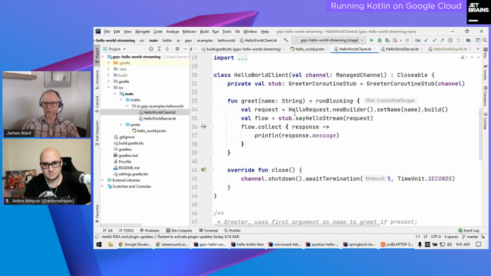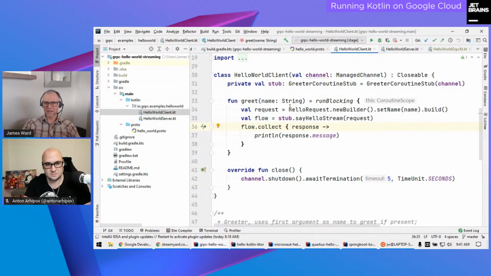And the reason why we do a run blocking is that when I interact with the Flow API, what I actually get back on this say hello stream, or actually when I do a collect on the stream, when I actually do an interaction on the stream, it's actually a suspend function. And so this is now in Kotlin Coroutines. And because I'm in this case with my client, I don't need to have this method be a suspend fun. I'm just going to do this run blocking. So I'm just going to run this coroutine stuff in this blocking call.